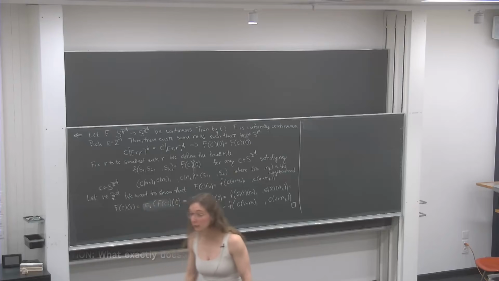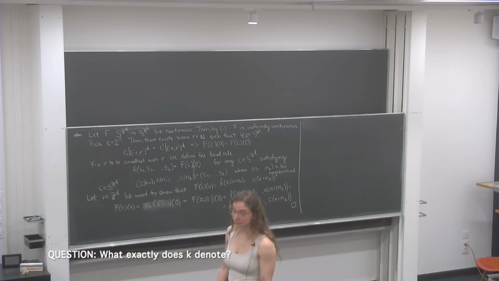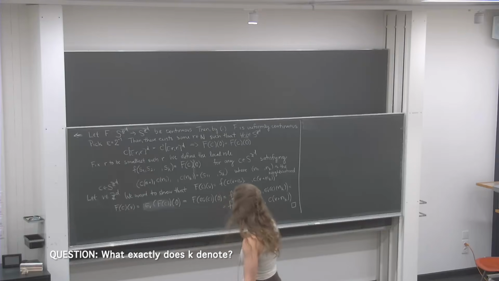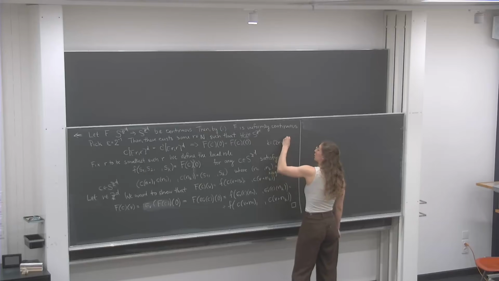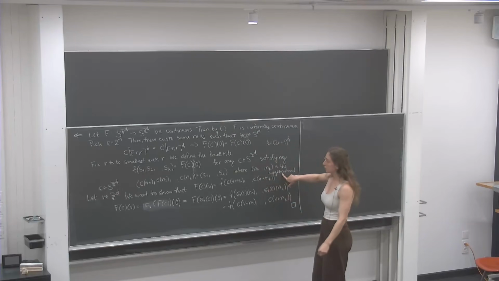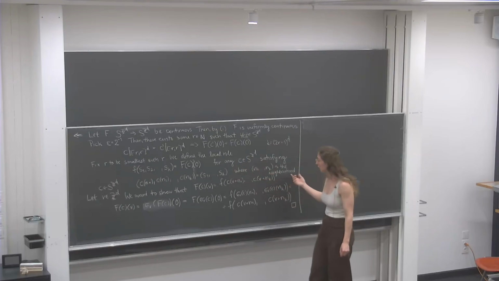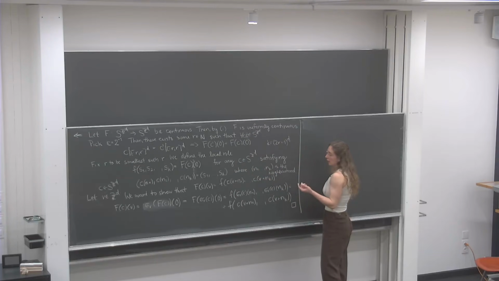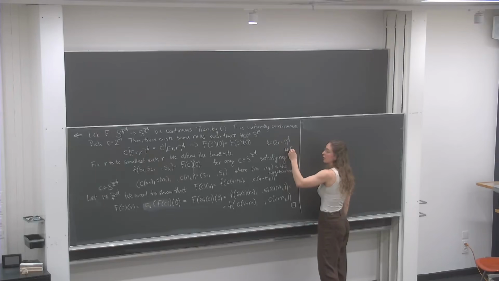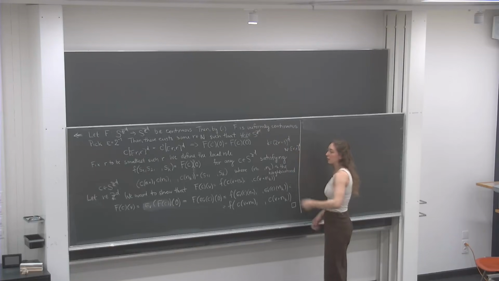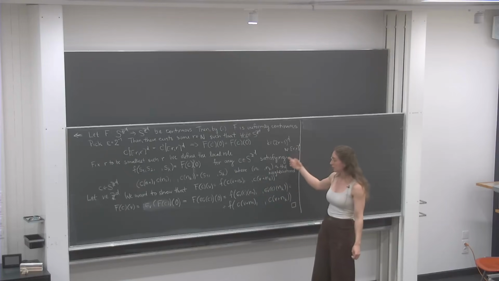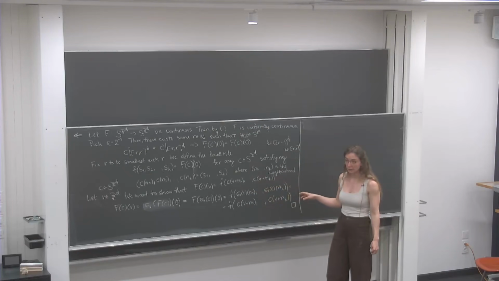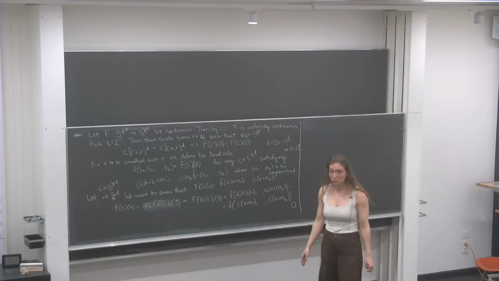Yes? How do we guess the k? Are we just taking k to be... So k is (2r plus 1) to the d. It is really just an enumeration of the neighborhood of a CA with radius r. So the neighborhood viewed as a set is just this. But if we want to really apply the local rule to a configuration, we have to enumerate the elements of the neighborhood in some order. So this is where I just write it like this, but hopefully it's clear. It's just some enumeration of this set.